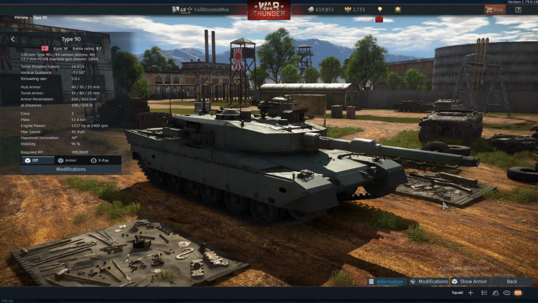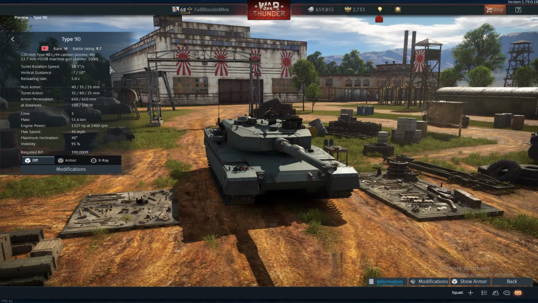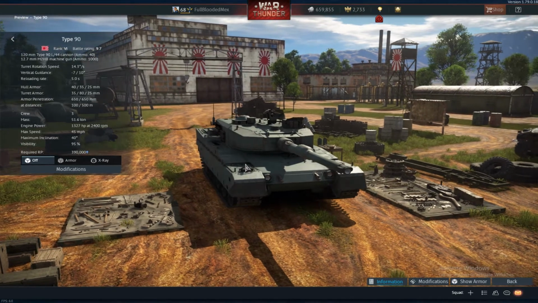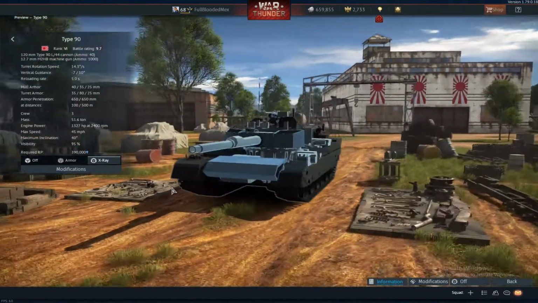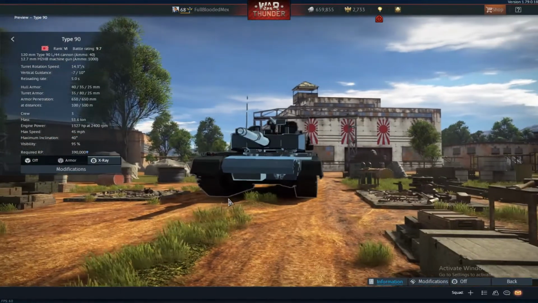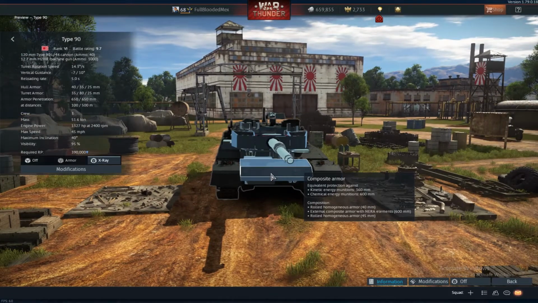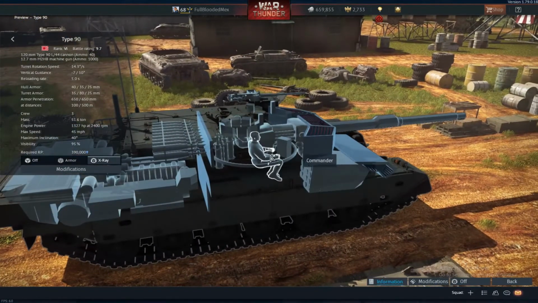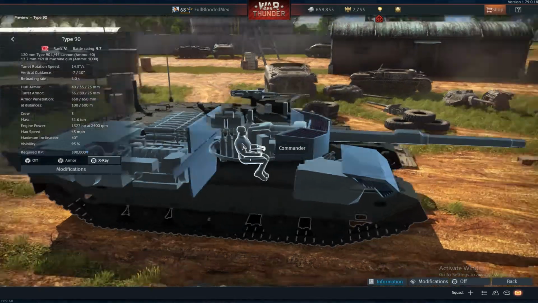The Japanese finally get something good. The Type 90, with a battle rating of 9.7. This thing is going to be a force to be reckoned with on the battlefield. If we go into X-ray, we can see that the composite does not stretch all the way down, just like the Leopard 2A4, so be careful. Your fuel tank and your driver can still be sniped. The composite provides 360 millimeters of kinetic and 600 millimeters of chemical. Unlike the Leopard 2A4s, it does not have composite on the side, so be wary.